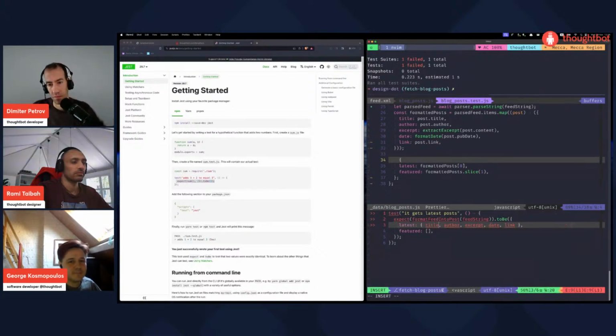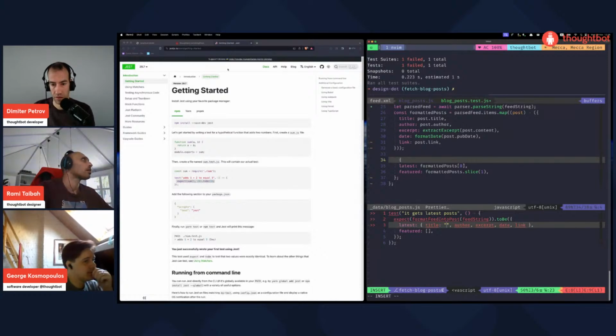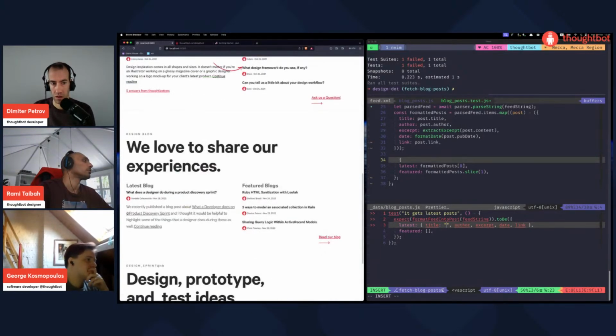We need to give them expected values. So the first one? Yeah, and we can choose what those are here. So we can call it, for example, test blog post. Okay.